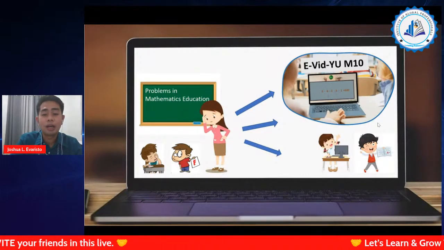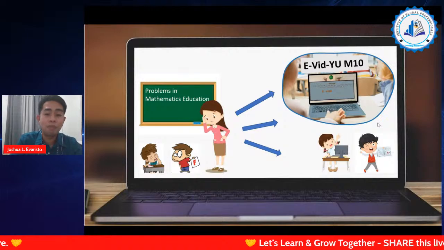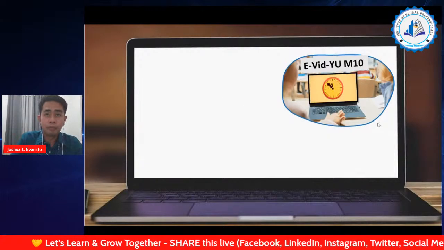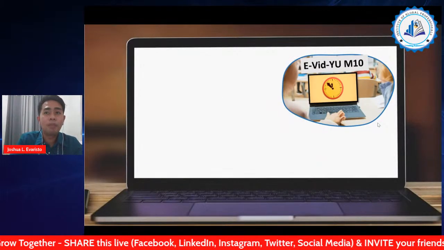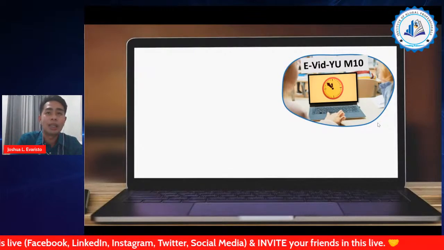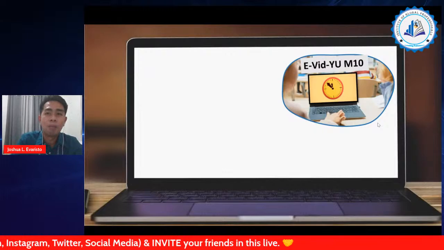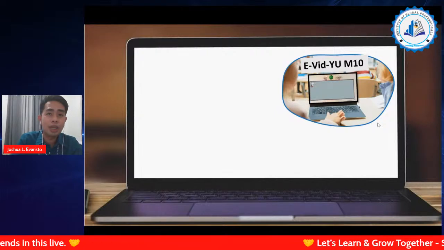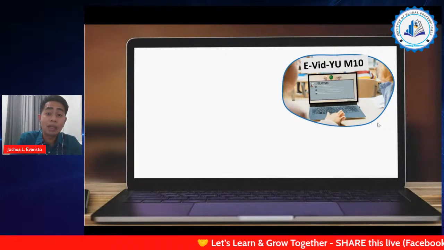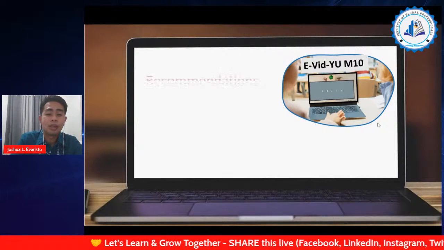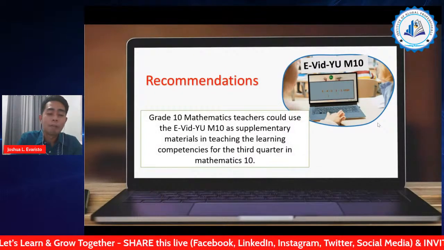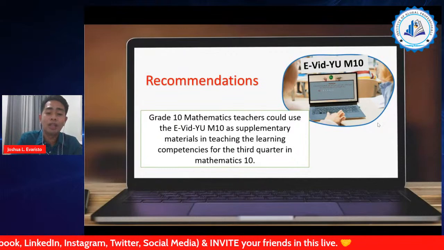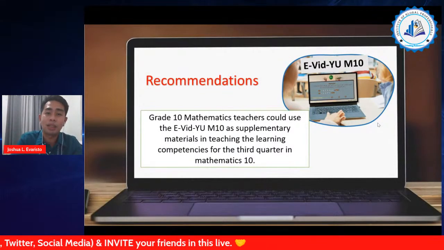So after the development and the validation of the material, it was concluded that the developed eVideo M10 was effective in addressing the issues in mathematics education, both on the low academic performance of the students and the students' attitude towards mathematics. So for the recommendations, grade 10 math teachers could use the eVideo M10 as supplementary materials in teaching and learning competencies for third quarter in Mathematics 10.